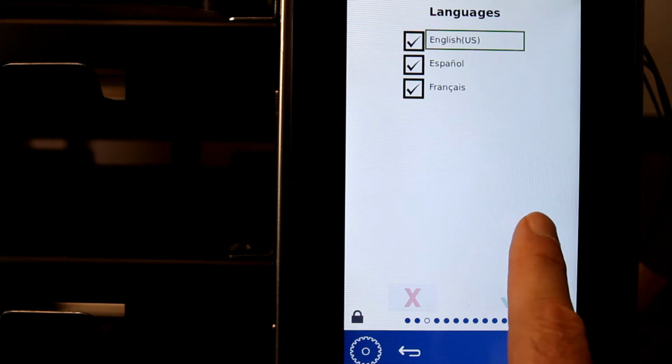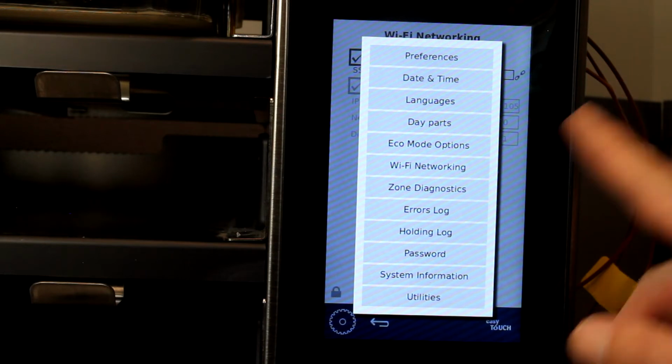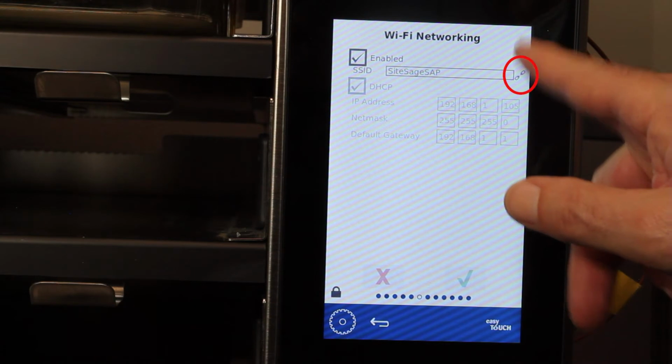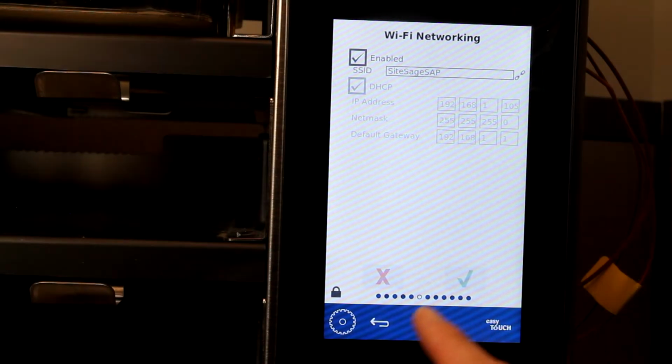Navigate to the Wi-Fi networking screen by scrolling or tapping the dots to activate the menu view. On the Wi-Fi screen, ensure the enabled box is checked. With the signal broken, the chain icon to the right of the network address box will be missing a link.